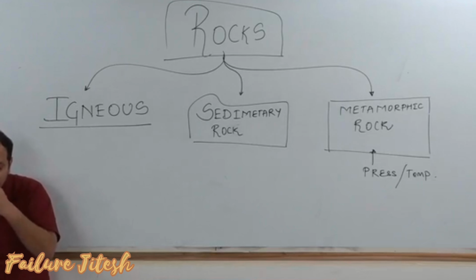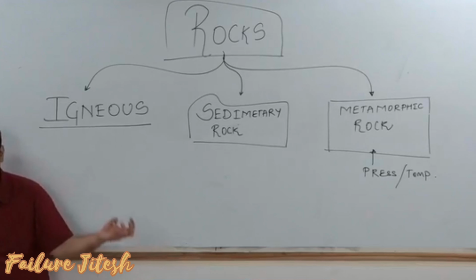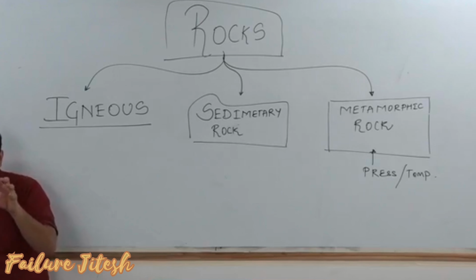Now there are two ways of asking questions here. See, with the change in the kind of questions, direct questions आने बंद हो गए. They ask you too many applied questions nowadays, especially in the mains, right? They are checking your overall knowledge. So in the rocks, they will not ask you questions on rock cycle etc., जो NCERT में दिया है, जो हम भी करेंगे. They will ask you the distribution of rocks in India and its association with minerals. They can ask you why the rocks are there, an overall distribution of rocks in India.